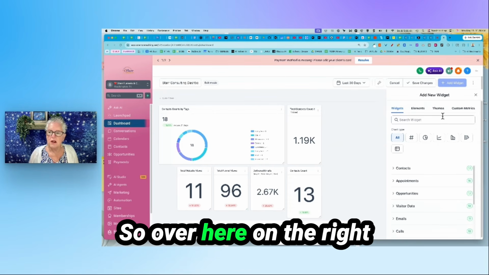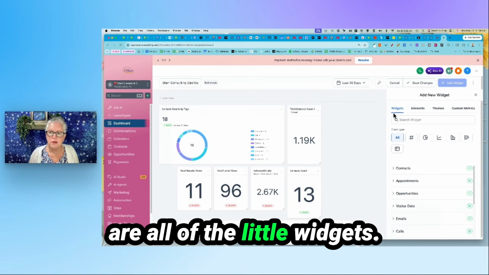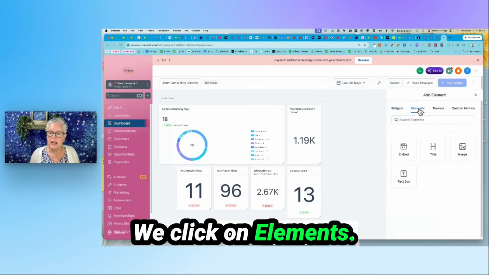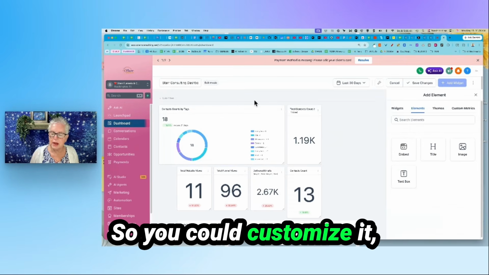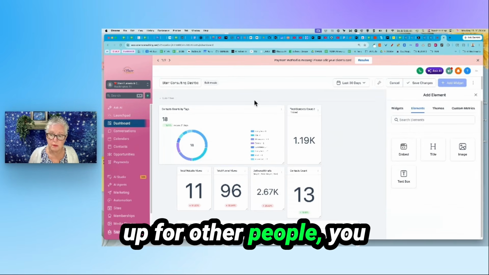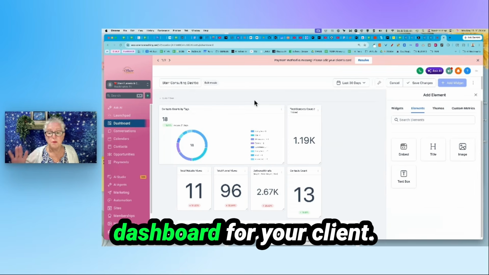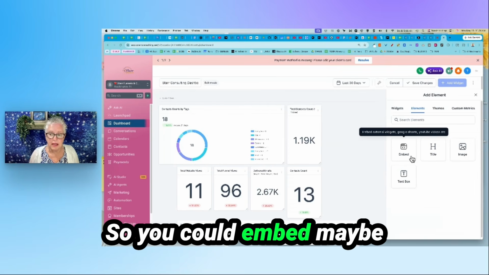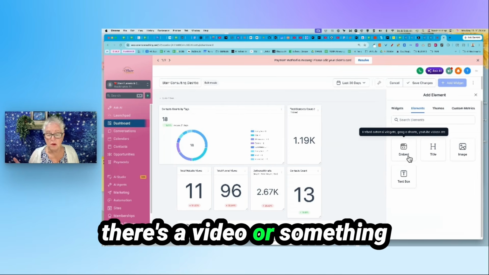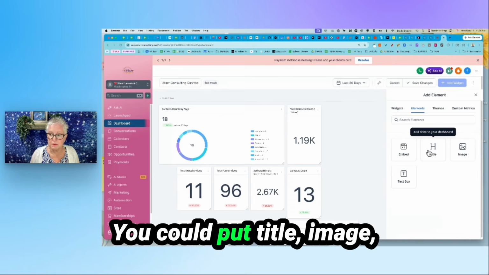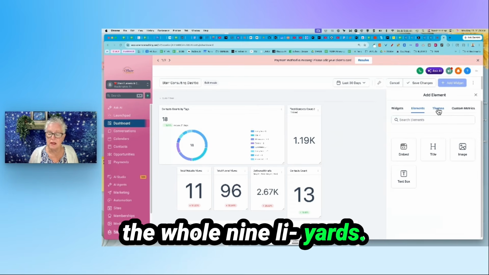Over here on the right are all of the little widgets. We click on elements, so you could customize it. If you were setting this up for other people, you could create a customized dashboard for your client. You could embed, maybe there's a video or something that you wanted to embed. You could put a title, image, the whole nine yards.